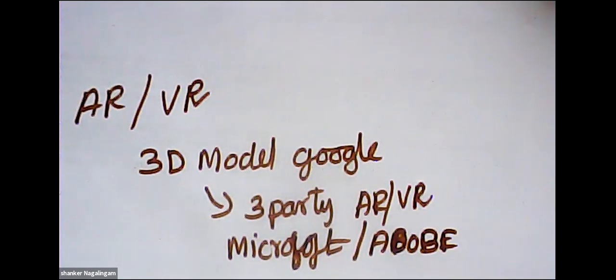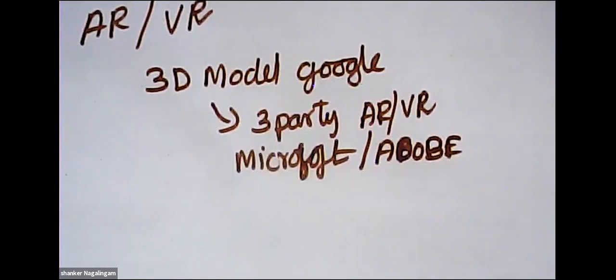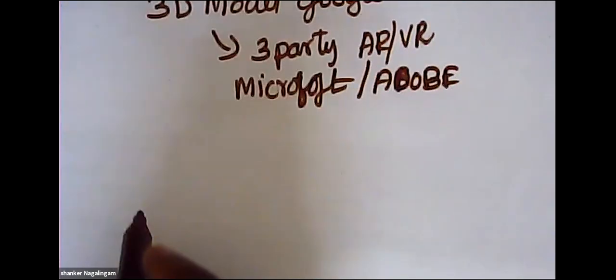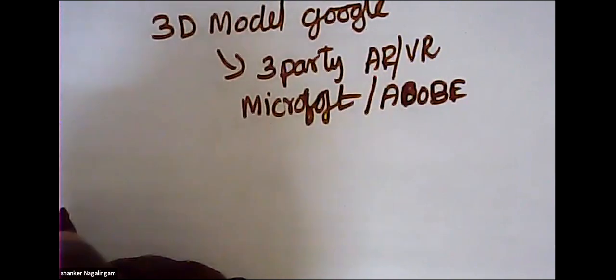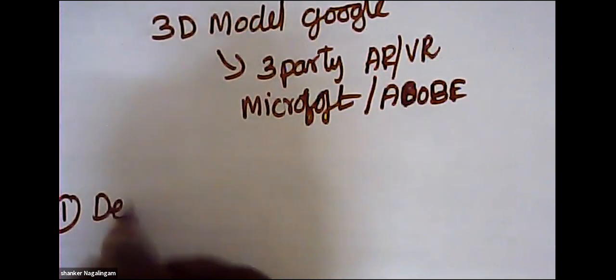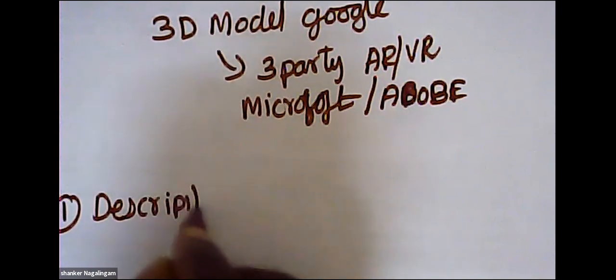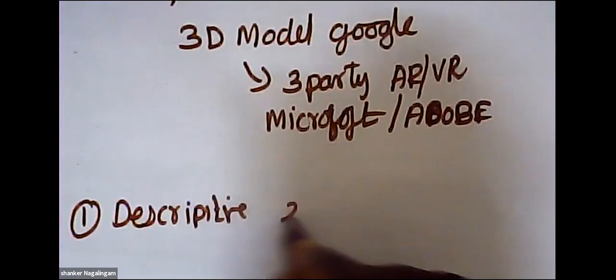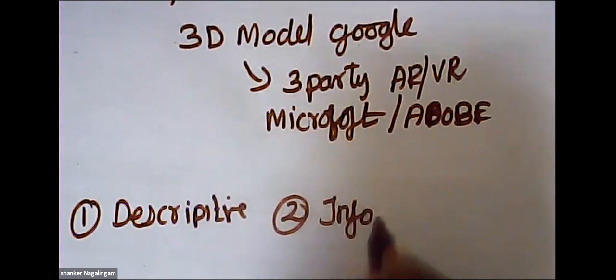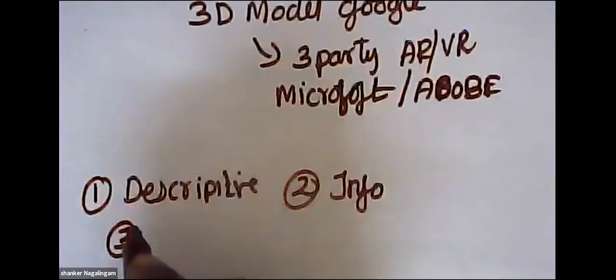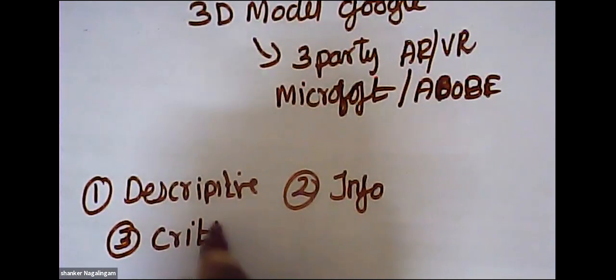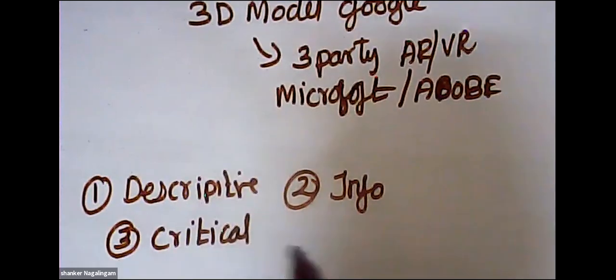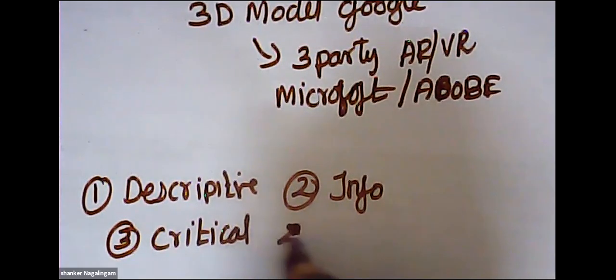Of course, you can make it up to a video abstract, and then you can do a graphical abstract. But here, as I discussed earlier, when to use which abstract is a very big question. When to use my first abstract, the descriptive abstract, because that is a very important thing: where to use this descriptive, where to use my informative abstract, and where to use my critical abstract. That becomes a very basic thing to understand. And then where to use my graphical abstract.